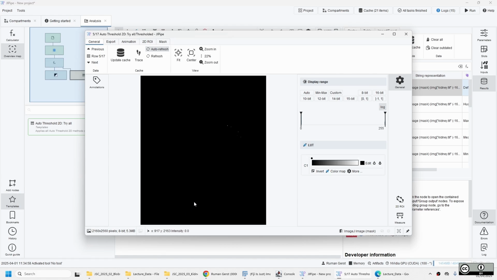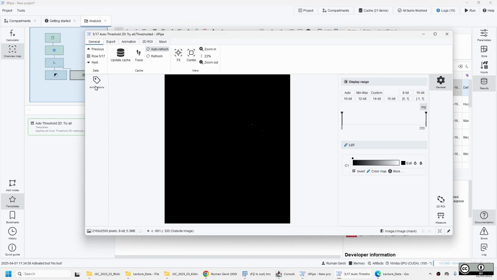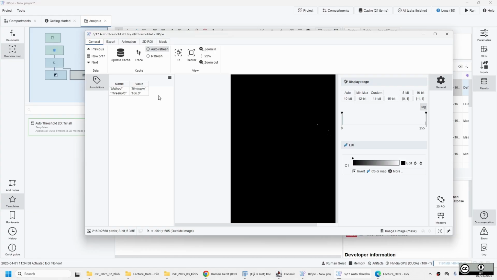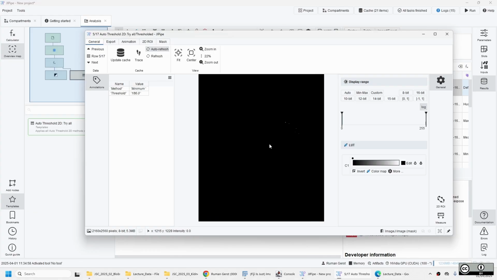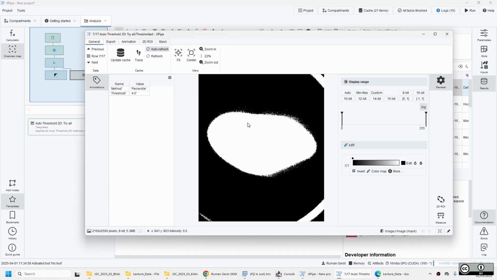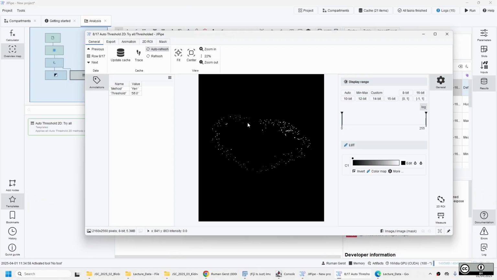And then how do I know which thresholding it is? You can open this panel here, it says annotations. And there it says what is the method, because this node will automatically add this information into the image, so you can read it out. And in this way, you can easily select, okay, which one looks the best? Otsu, percentile, no. Yen, okay, this is interesting, how it behaves.